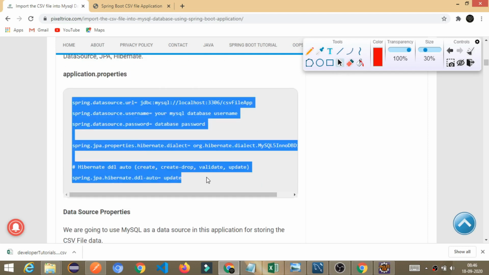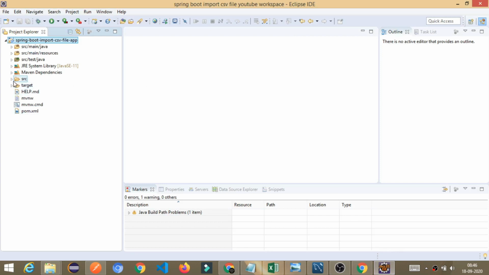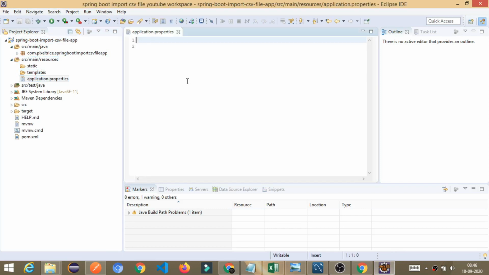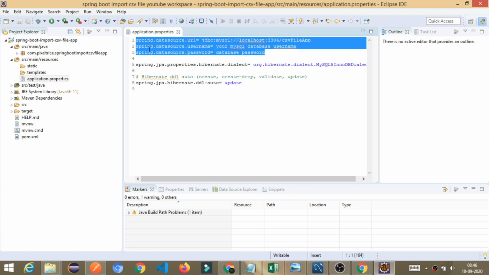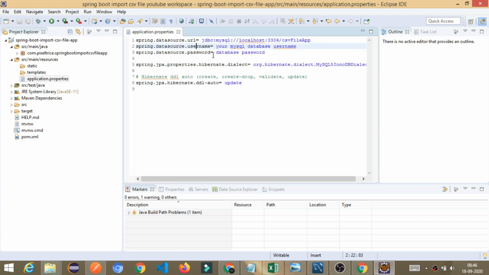First, I will just copy and paste it, and then I will explain. Go into the application.properties file, just here, and paste it here. So see, the very first thing we have is the data source URL. Basically, we define three properties related to the data source. We are using MySQL, so just mention the database URL to connect to the database.